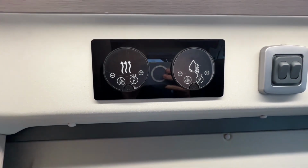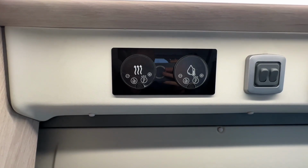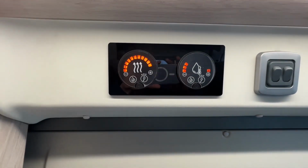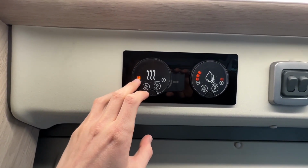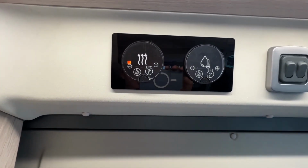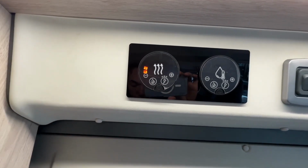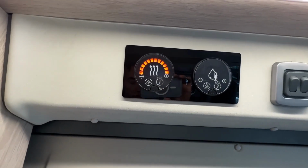So to operate your heating and hot water, which is the Truma controls, you've got to put your hand within proximity of the controls and it will take them out of sleep mode. So starting off with the heating of the vehicle first, using the plus and minus, you've got frost start, which is approximately 5 degrees, but then you do have to have either the gas or electric on to enable this to work, which I'll get onto in a moment. You've got night-time mode, which is the moon, which is approximately 15 degrees, and then you can bring it all the way around to the max temperature of 30 degrees.